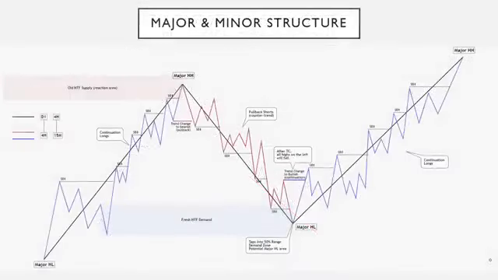There is a little bit more. Okay, so I want you to screenshot this chart and study it, right? I'm not going to cover it in great detail because I just showed you. Again, for you, the black line in this case is the major structure. That could be the daily, or it could be the 4H. If the black line is the daily, then the other two colors are going to be the 4-hourly time frame. Or if you have the 4-hourly time frame as your major, then the 50-minute is going to be your minor. You choose, okay?